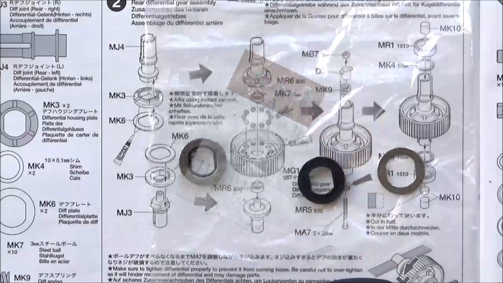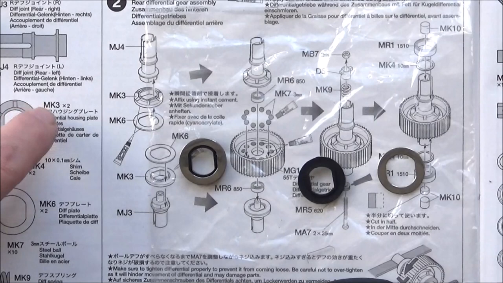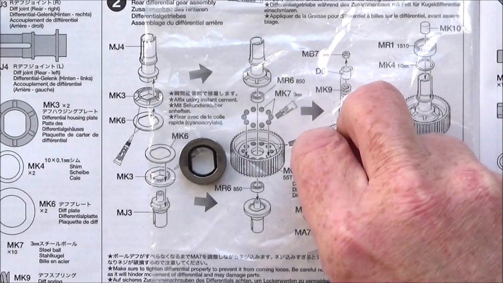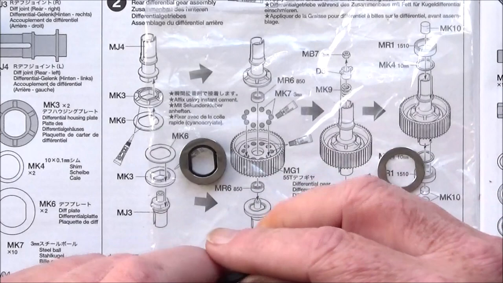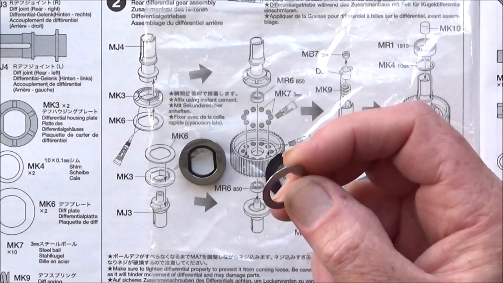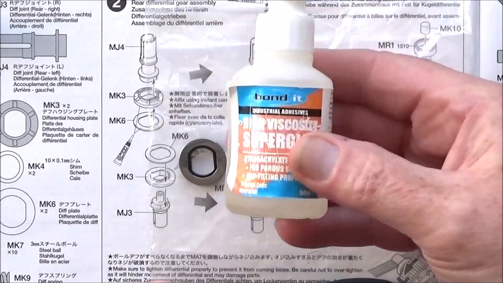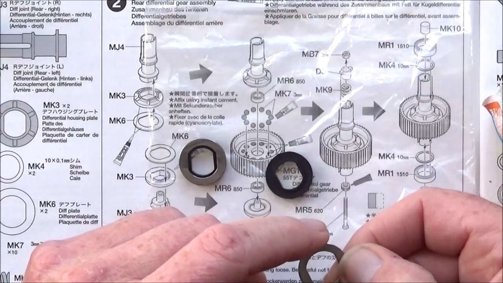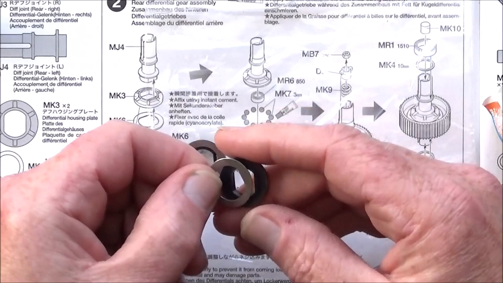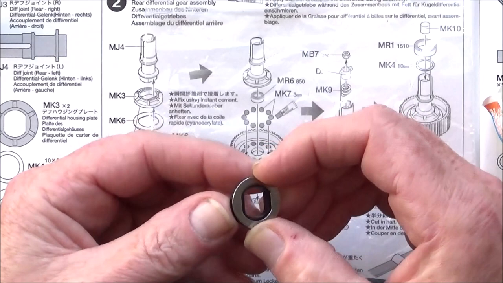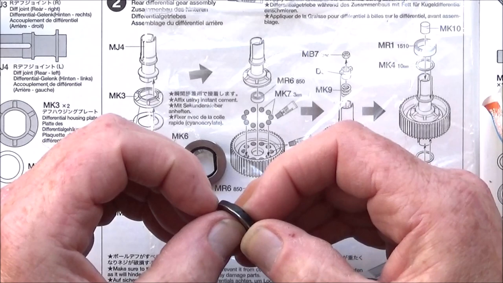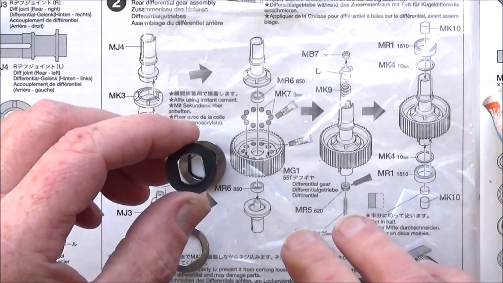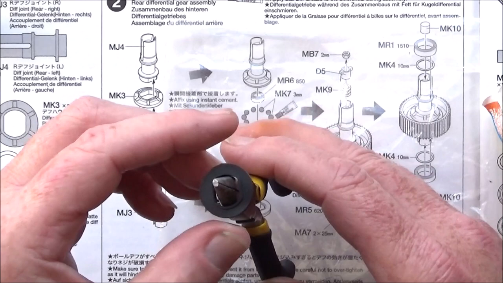The first task is to glue together MK3 and MK6. Now, MK3 looks like composite plastics because it feels very hard. And obviously MK6, the diff plate, is metal, so I'm going to use this cyano because I think really it's just to keep them in place. As you can see, it does fit over the slot or the guides, and it doesn't spin round on its own.